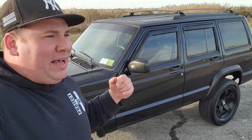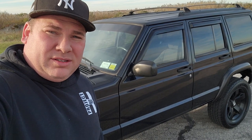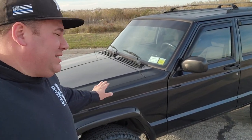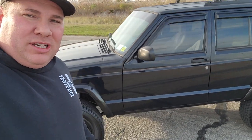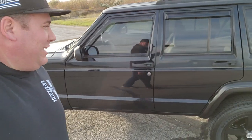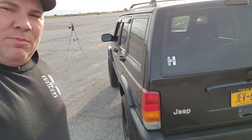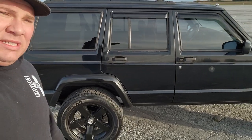Yes, so if I got this thing with 88,000 miles, that means we put just a tick over 12,000 miles on this thing in 4 years' time. So this thing is very well taken care of. She is still a baby. She is still brand new. And we'll walk around her. We can look at her a little bit and we'll compare how she is now to how she was 4 years ago, and we'll see how she's holding up.